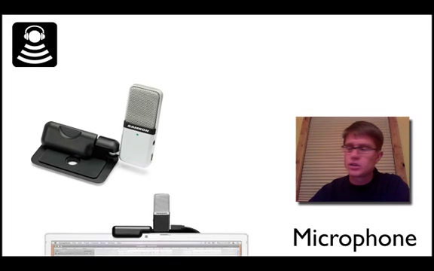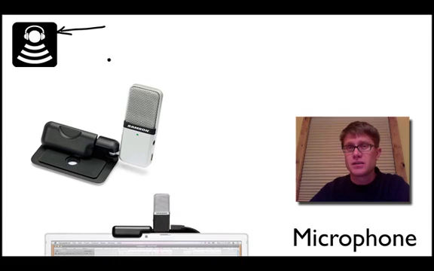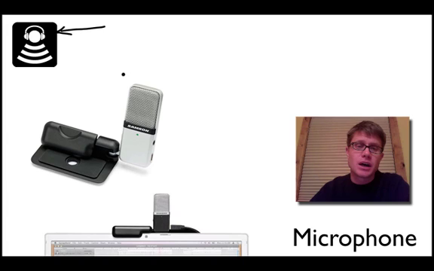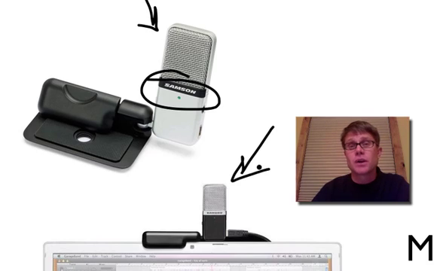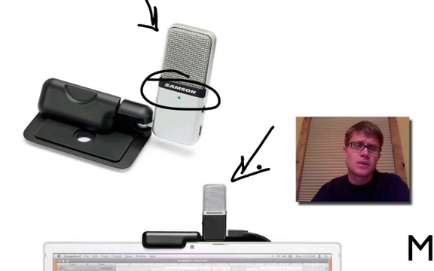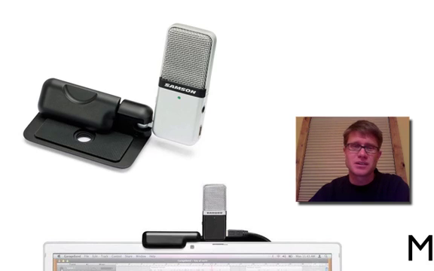Next thing I purchased was a microphone. If you've seen my other screencasts you'll notice I used to wear these really big dorky headphones — not so I could hear, but to position the microphone close to my mouth. I did away with that when I bought this. This is a Samsung Go mic. It clips right here on top of my computer and picks up my voice as I talk towards the video camera. I think it's worth spending a little money to get a nice microphone, but I had to get one that didn't get in my way.